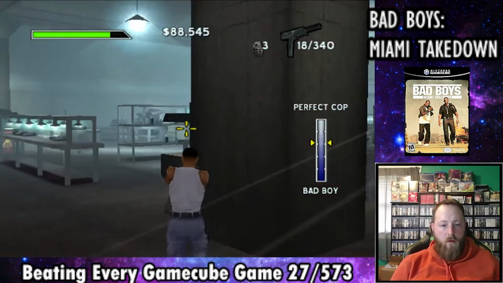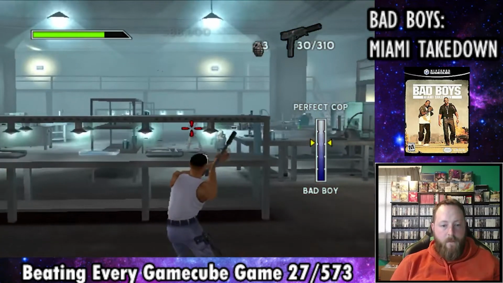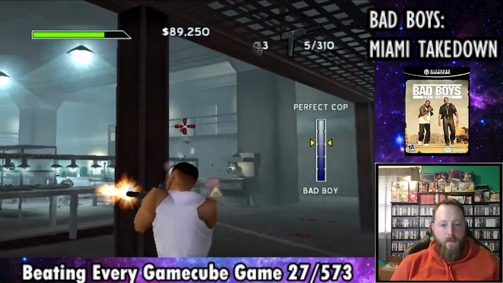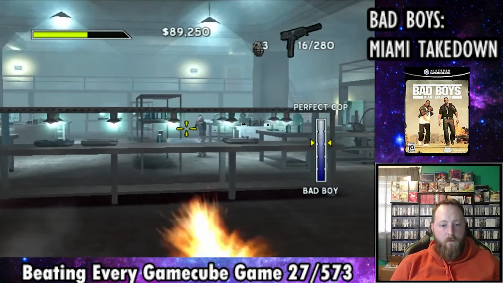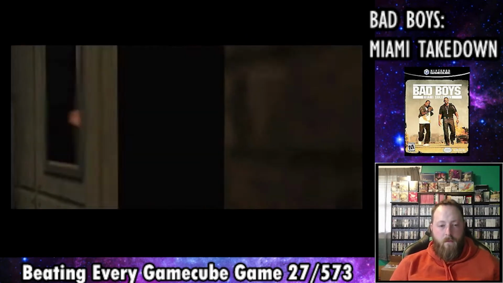We find the mask and make our way down into what looks like some sort of drug lab. I'm assuming they're making meth or something in these labs and using the museum as a cover for their illegal activities. We have to clear out all the enemies in the area, and at one point I thought I was going to die because I was just running around the area instead of using cover.